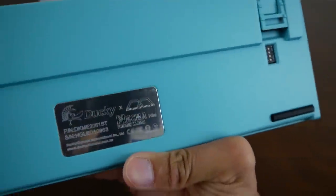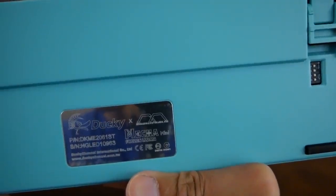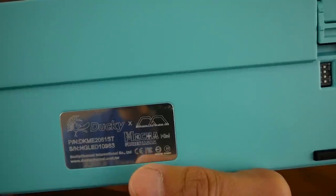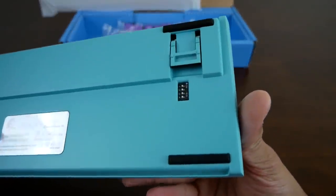All right, so there's a plate, really highly reflective. You can see me in the background there, but the product number, serial number, also advertises the collaboration and the Frozen Llama Mecha Mini. So it is a unique plate. Now, earlier I did mention that this is the V2.